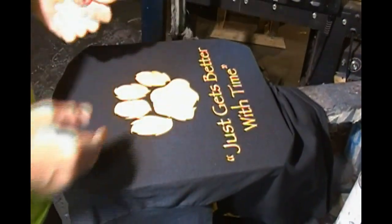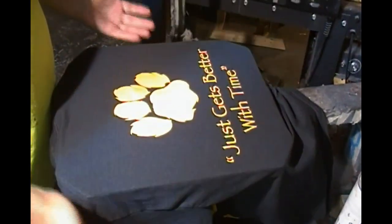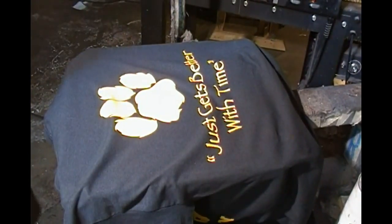You might have heard it snap off of there. I should probably adjust my off contact a little bit. But there, that's a nice opaque print. And I'm ready to go to the next one.